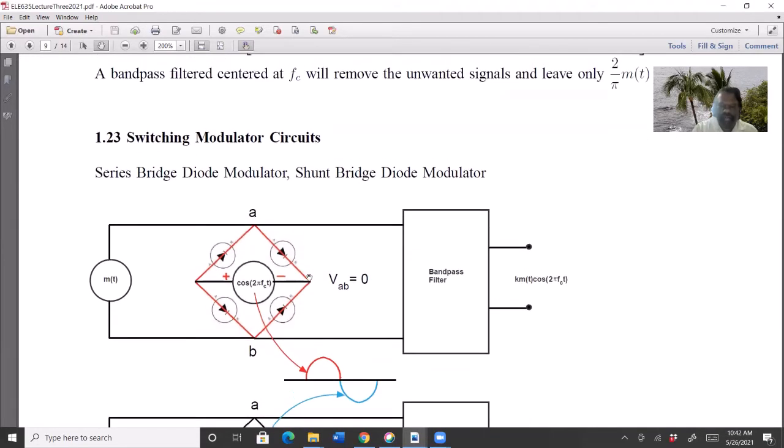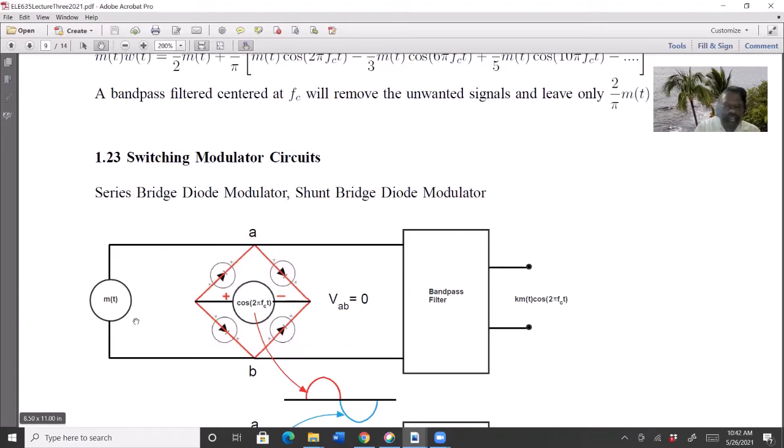Okay, so before we go further, try to understand, this is the message signal, this is the carrier signal 2 pi FC t, and we are not doing anything other than there is a diode here, diode here, diode here, diode here, and this is the circuit, and then this is the band pass filter I said. So I need to prove at this point, before the band pass filter, the effect is multiplying m(t) by that square wave. Okay, all right, to understand that, I want you to consider 2 pi FC t and the positive swing first, then the negative swing.